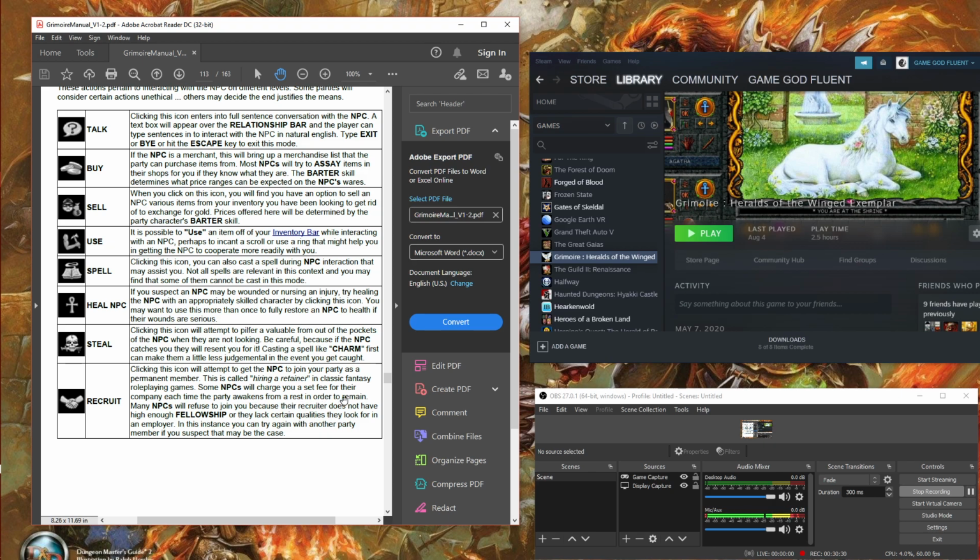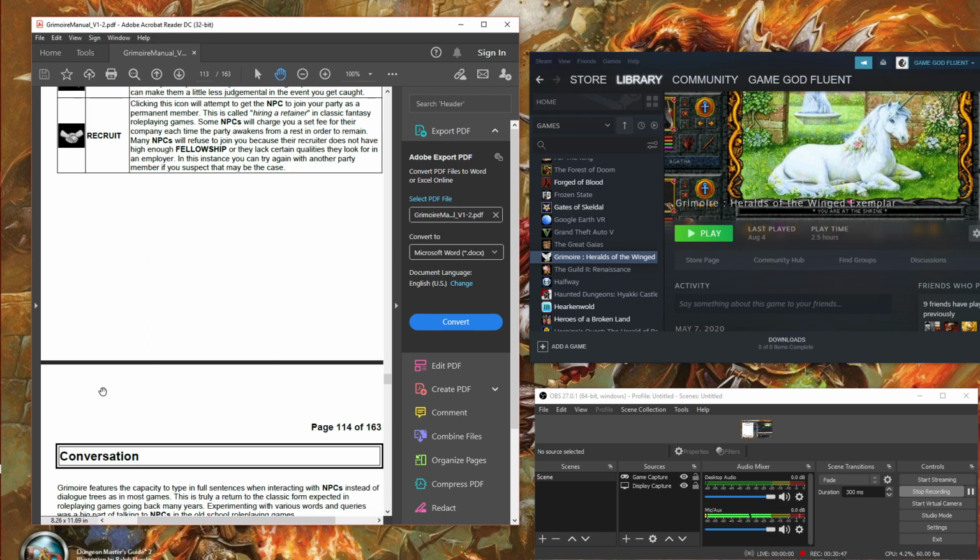Some NPCs will charge you a set fee for their company each time the party awakens from a rest in order to remain. Many NPCs will refuse to join you because the recruiter does not have high enough fellowship, or they lack certain qualities they look for in an employer. In this instance, you can try again with another party member if you suspect that may be the case.